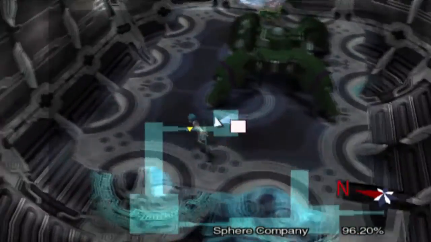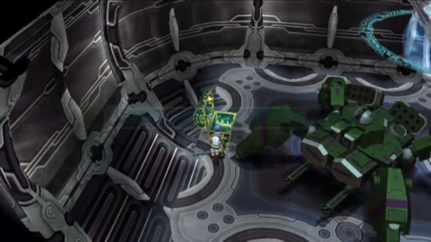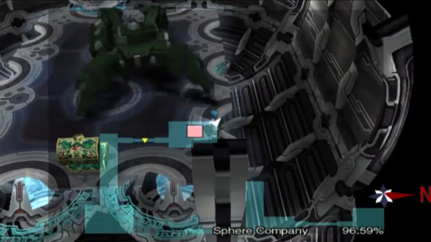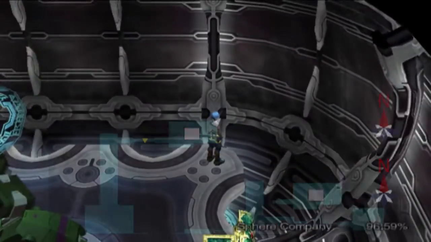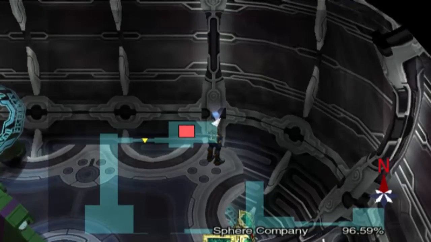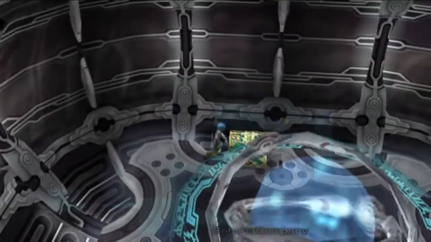Now, can I avoid fighting you? Because I don't want to fight you. Celestial Pixie! Now, can I get out of here? Basically, this whole floor is symmetrical, so this same room will be on the other side, and I'll just meet you over there. And we're back, and now we're in the room on the other side.